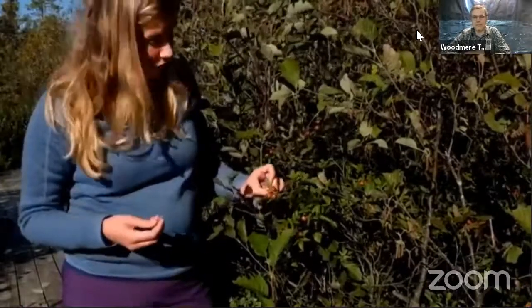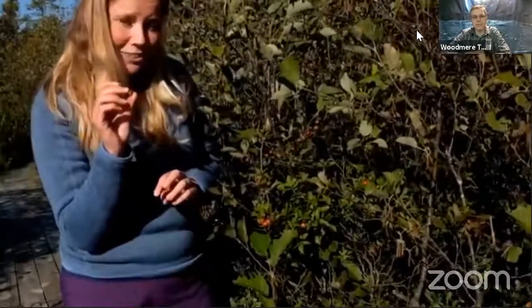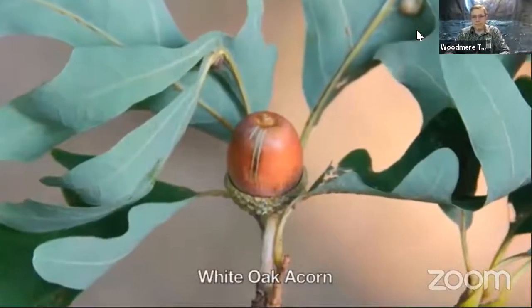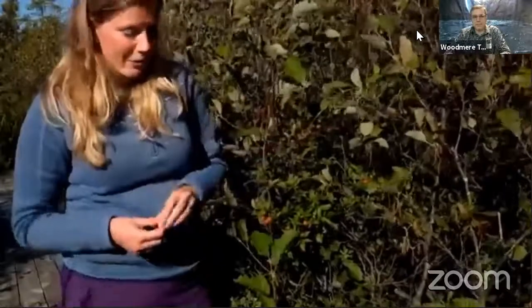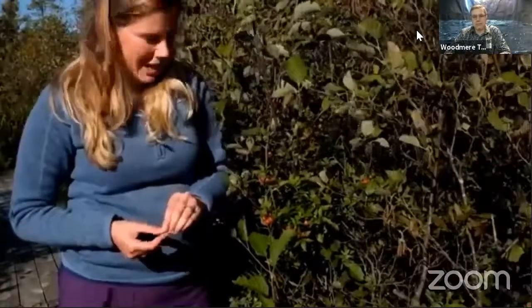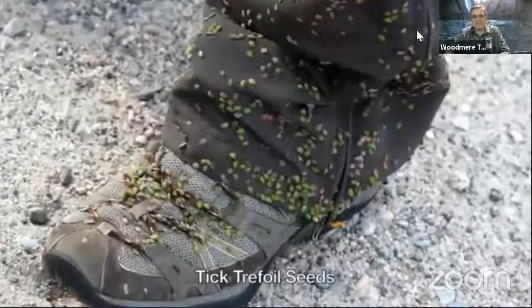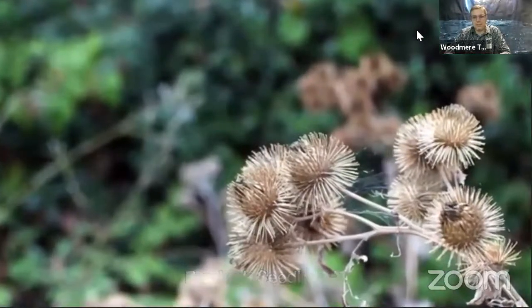Fruit is not the only way plants entice animals to carry seeds around. Nuts are another way — they are the actual seed. Squirrels will take nuts and go cache or bury them somewhere, and oftentimes they forget about a certain percentage. So the seeds are already buried, which is great for the plants — great chance of germination. Another way is seeds with hooks or burrs, as anyone knows who's been hiking and gotten burrs stuck to their pants. Those seeds hook onto animal fur or even our pants and shoes and fall off later. Plants definitely take advantage of animals moving around the environment to disperse their seeds.